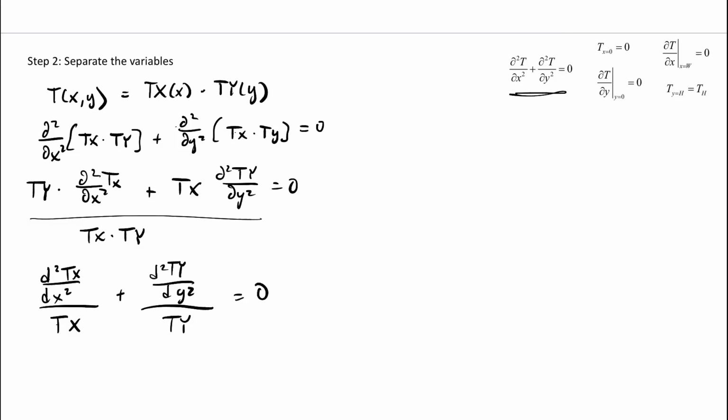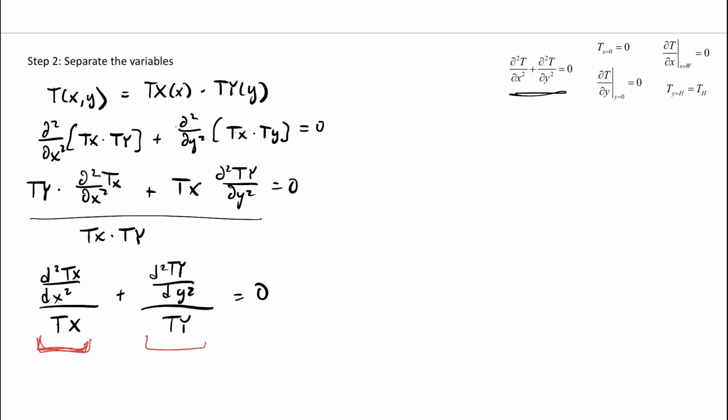Right, so the terms are related to each other. If you look at it, let's say this is only a function of x. So what happens if I pick a value of x and allow that to change? How does this term change? Well, this term changes, it's a function of x. It's a very circular way of saying it. It's a function of x, so it must change. This term is only a function of y, so it will not change.